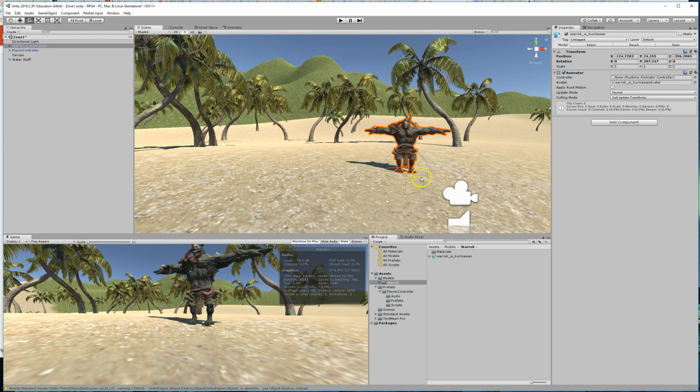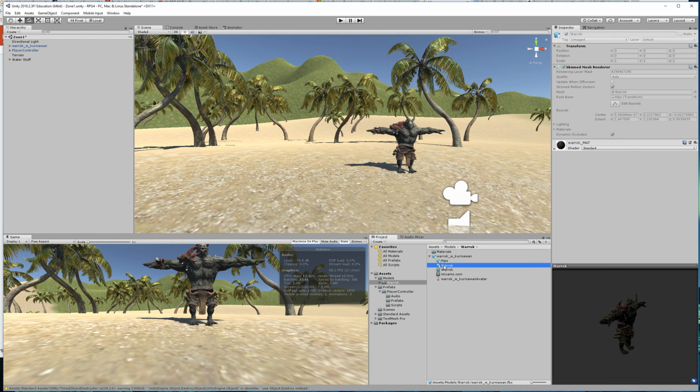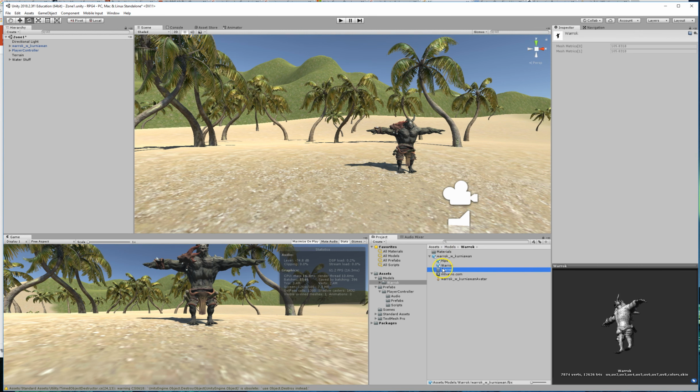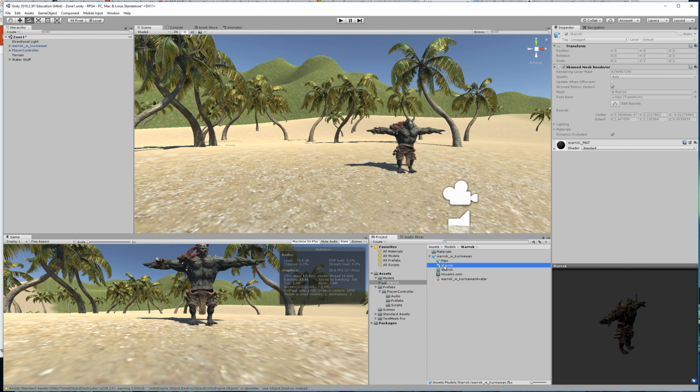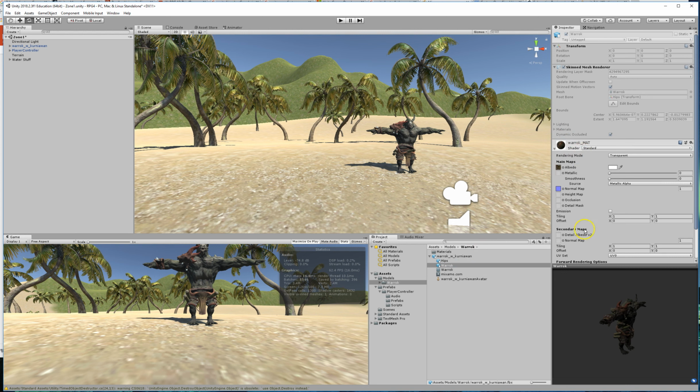Okay, now it looks inside out. There are portions that don't look right, and so we're going to fix that here in just a second. And that has to do with the actual shader that's being used here. If I select the model down here, I have to select this part down here that has the, it's called work, and it has a material. And we see that it has a standard shader. Once we've gone ahead and extracted the materials and the textures, the shader becomes editable.